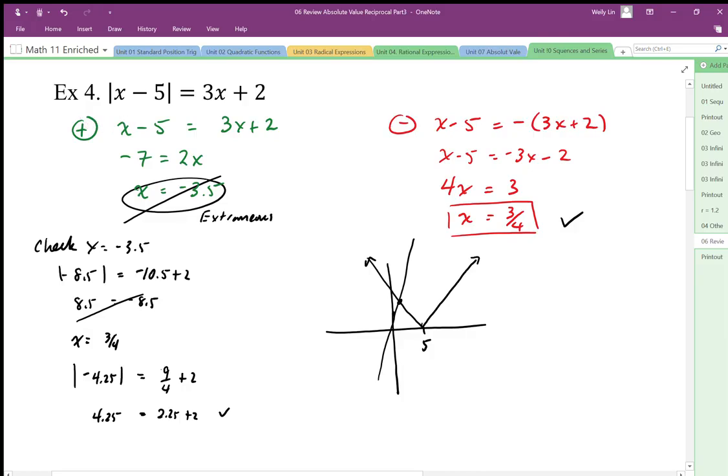Now, again, this is not a huge issue, so we don't need to worry about this too much. Although I labeled this positive and negative, this could actually be the opposite, depending on the value of x that we end up with in here. Now we can test it, but really this ends up being the outside restrictions, which we're not going to worry too much about for now. We're going to worry more about the inside restrictions. And the outside restrictions we'll take a look at later on, maybe in grade 12.